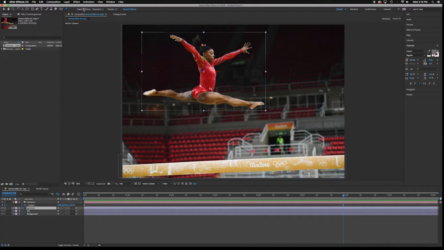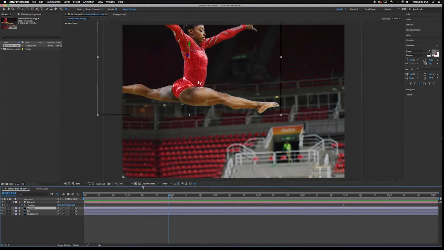So what the puppet tool is going to do, and let's go ahead and put some points in. The way this works is you put points to keep things in place, and then you put points to allow things to move. So let's just start with this leg. And let's say we want it to bend naturally. So she's just jumping. She's going to be landing, it appears like. So that foot would be coming down. This one might be going up a little bit. So, you know, you just got to think these things out before you start animating.